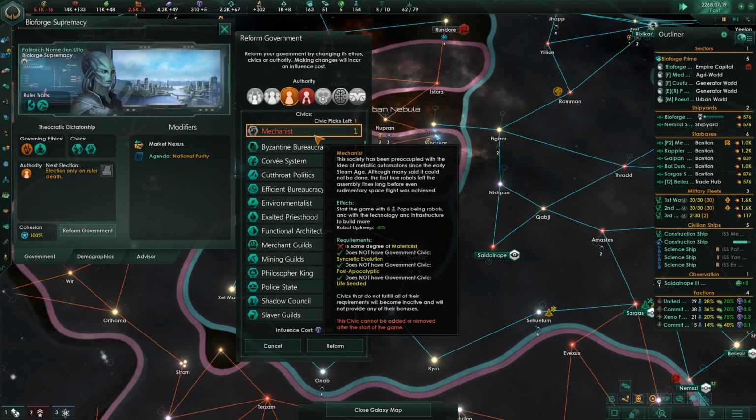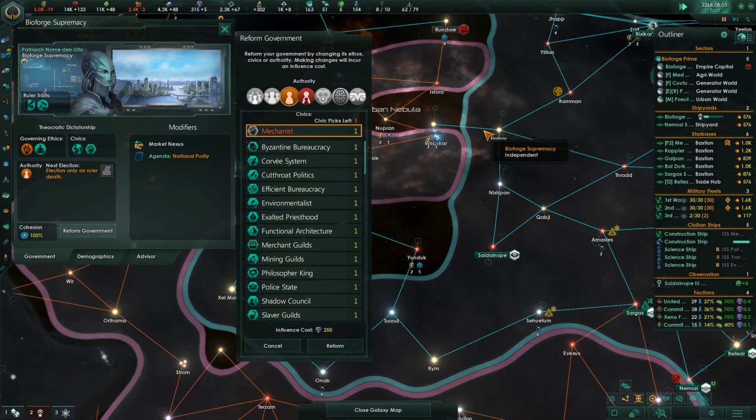Why can't I undo that? The civic cannot be added or removed after the start of the game. Oh, awesome. So we get to keep mechanist. That's cool. We can get rid of technocracy and grab something else, though. All right, I'm going to pause this. I'm going to look through this again.